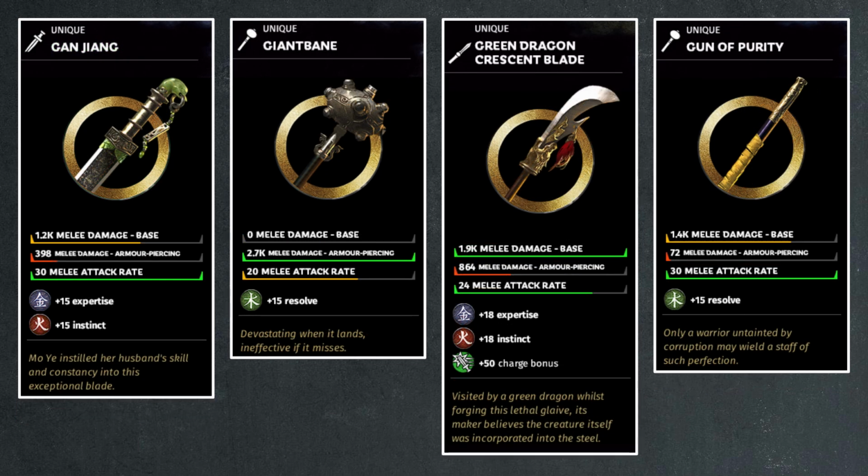Then moving on, we have Ganjiang. This is one of the legendary blades crafted by the namesake of the weapon. There was a blacksmith husband and wife combo during the Warring Kingdoms, or rather Spring-Autumn, and they crafted these weapons, named Ganjiang and Mo Ye. This is one of the pair. Both of these can be crafted from Weapon Craftsman, and this one has a decent amount of base damage, not super high, pretty low armor piercing.